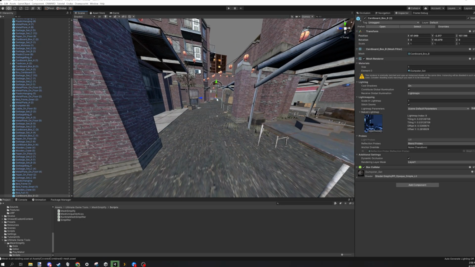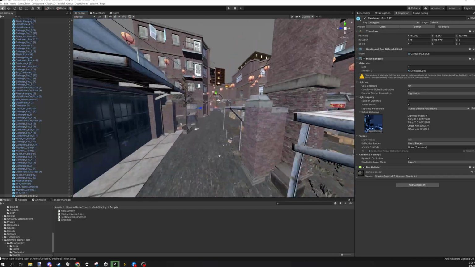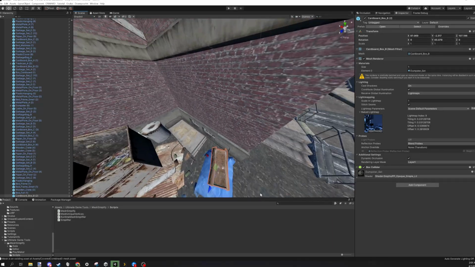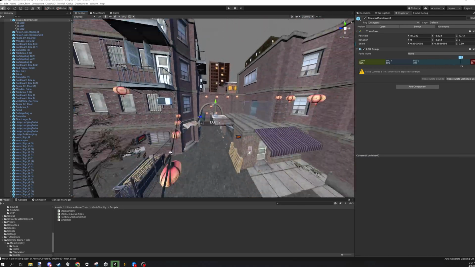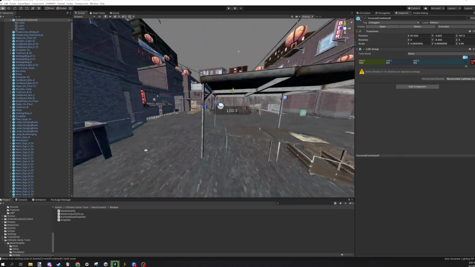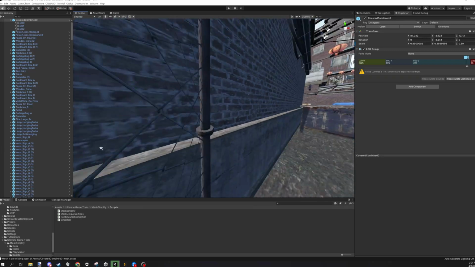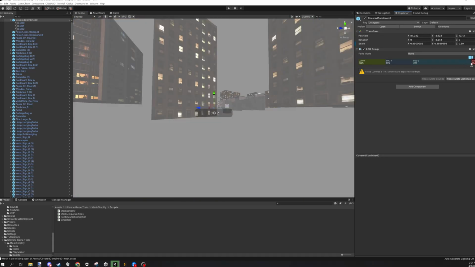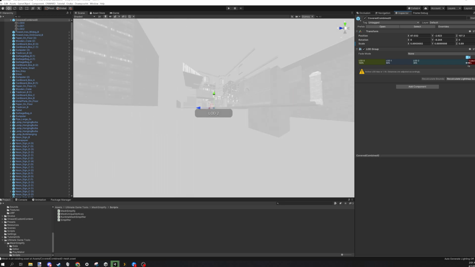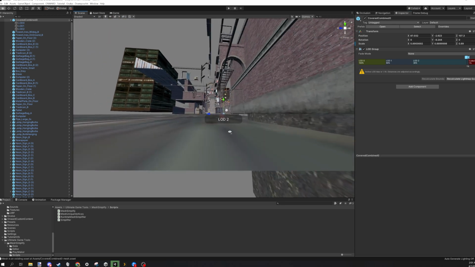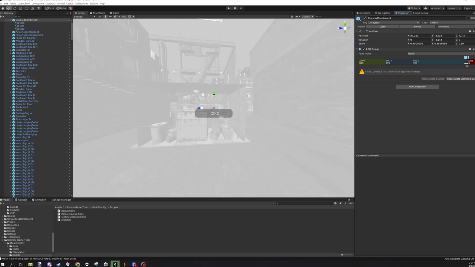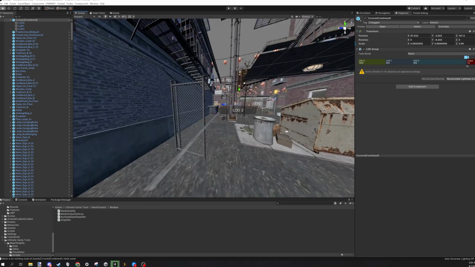I lost the selection, but go to the farthest camera angle and you see that's at 1%. We'll drag the culling to right about there, and that way it will cull anytime the camera is further away than that.